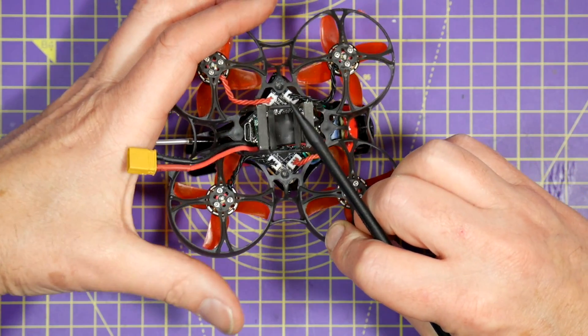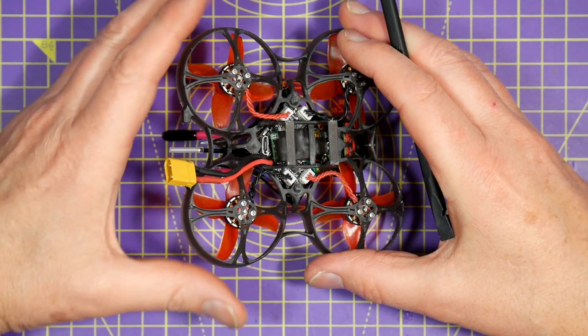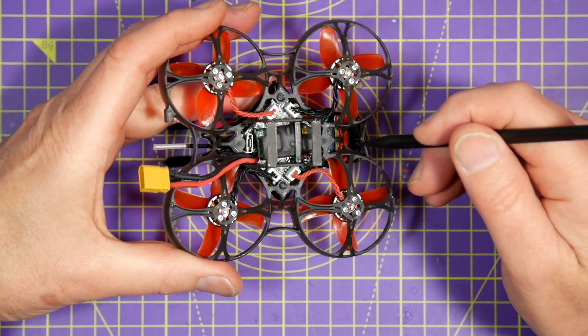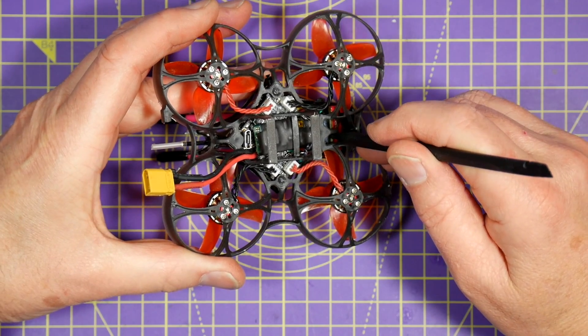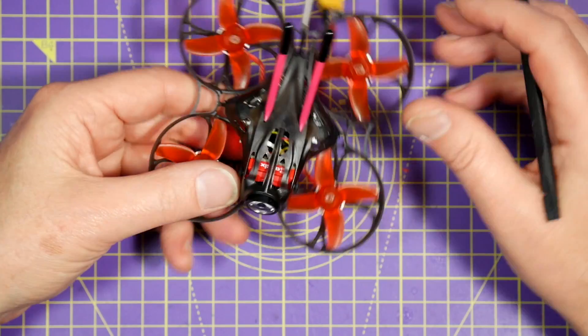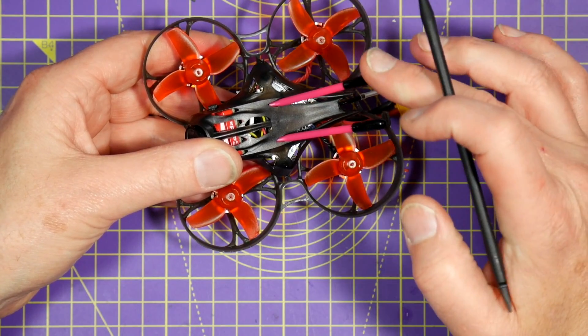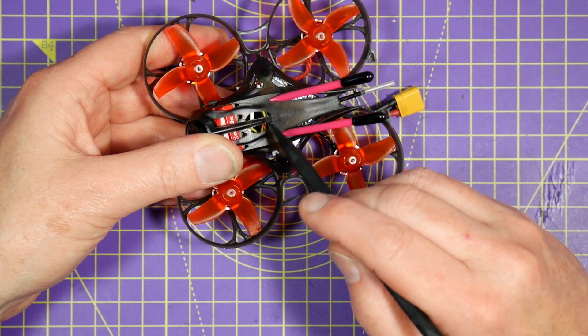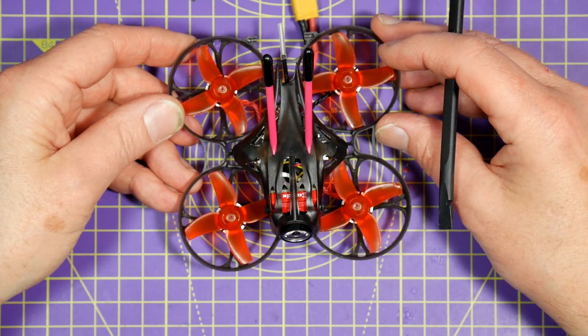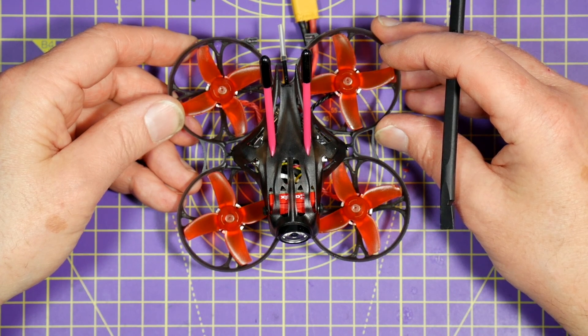And I also painted some conformal coating like this on the CrazyBee PCB and on the back of the PCB on the Caddx, which doesn't have the protective plastic plate like the V2 version does. The receiver antennas are pushed through the top of the canopy and I've put a couple of these antenna tubes lying around and they're fixed on with a dab of hot glue. All that's needed now is to get the correct receiver setting sorted out in Betaflight and I'm done.